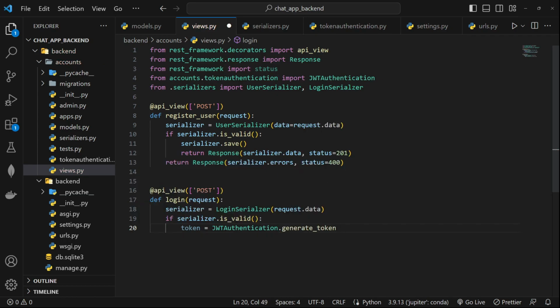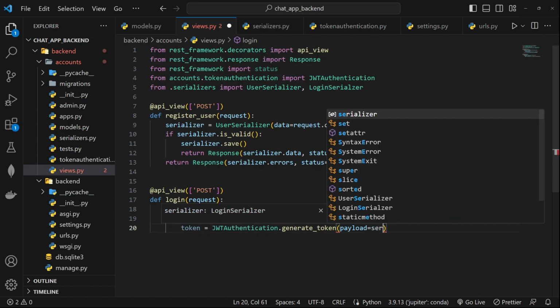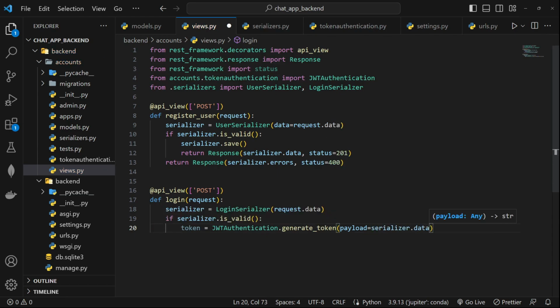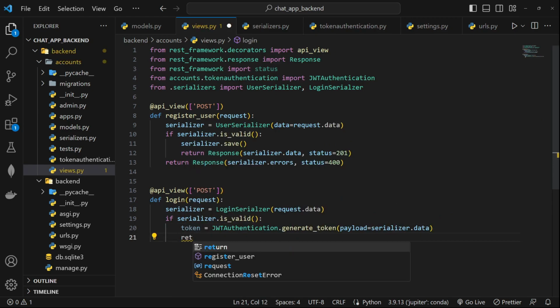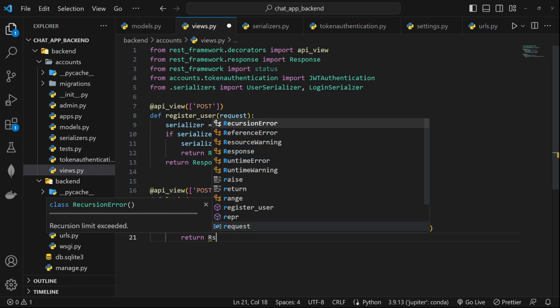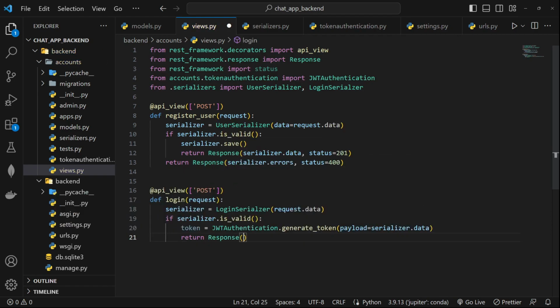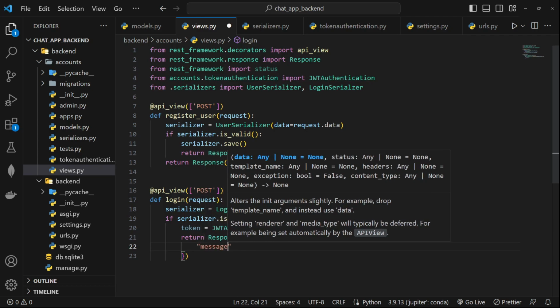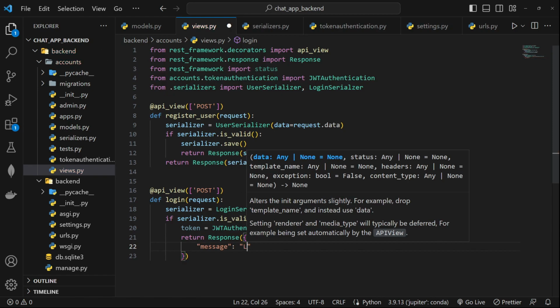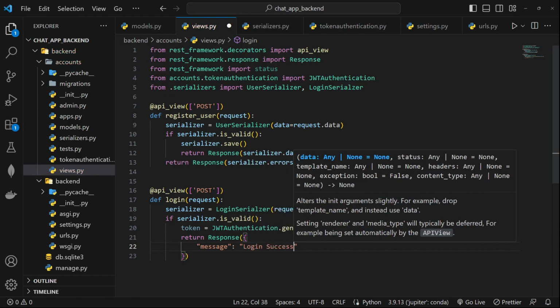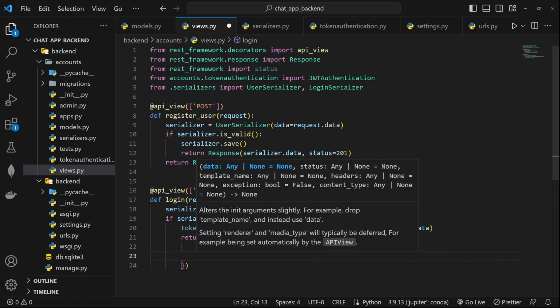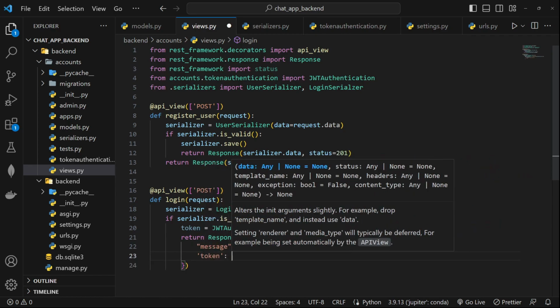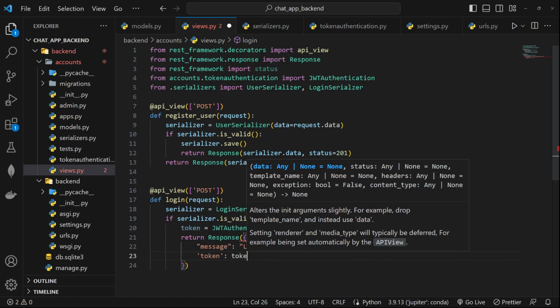Without creating an object, we can call this function generate_token, and as I've said, we want to send the data that we want to encrypt along with the token. So I'm going to send serializer.data, and then once the token is ready, we can return a response. Our response will be, first thing, message: login successful. Then the second thing we'll return is token, which will be this token actually.